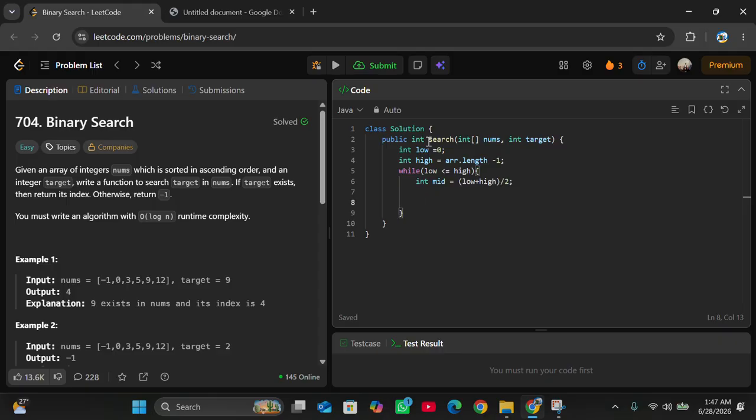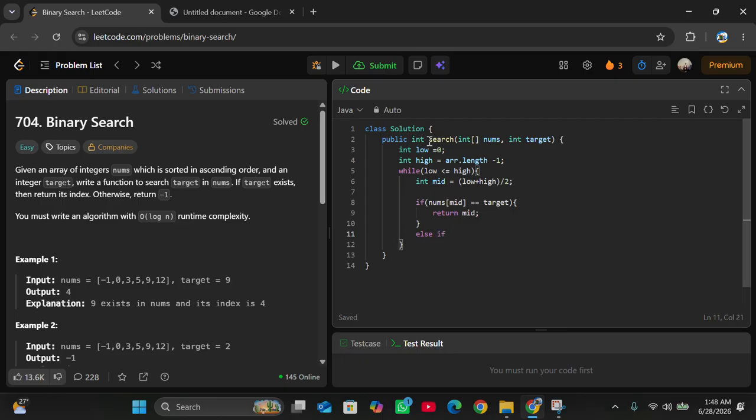Then we give the base case: if nums[mid] is equal to target, return mid.